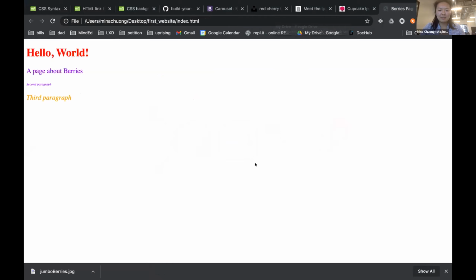Okay. Does everyone understand the difference between using an ID and a class? No? It's okay, it's totally fine. I had a botched example. I feel like I was foiled by Chrome. But okay, so the main idea is an ID is something that you use to target a specific element, and you're only using the ID once. For classes, you can target a group of elements and apply your styles to more than one element.